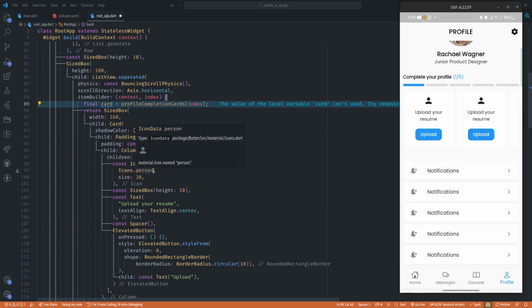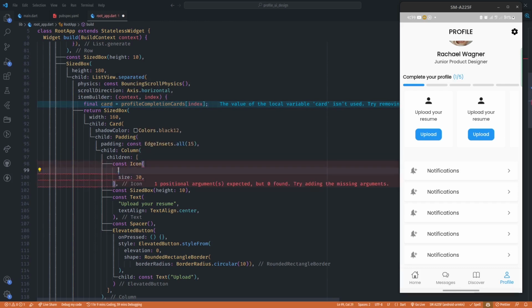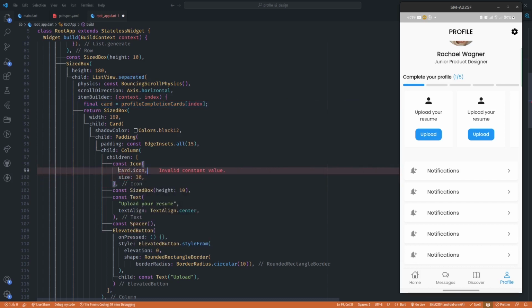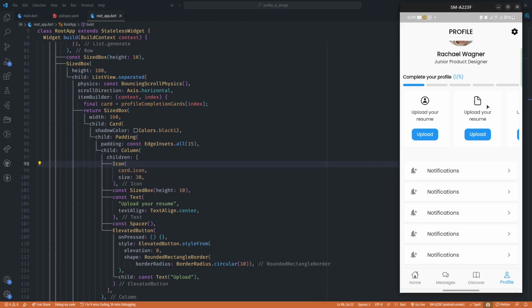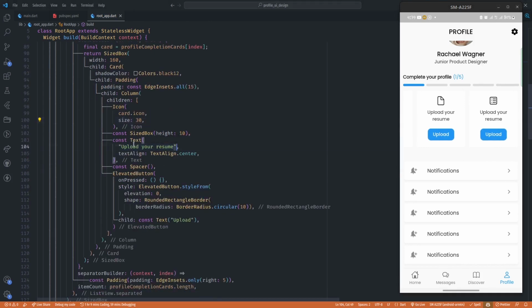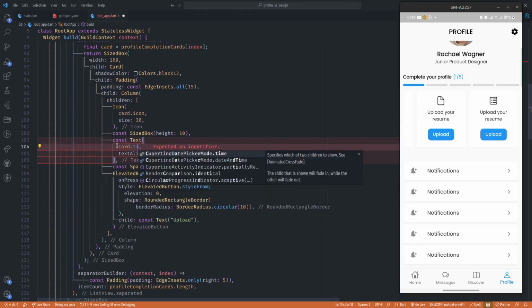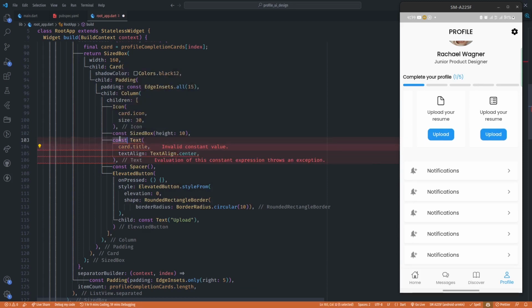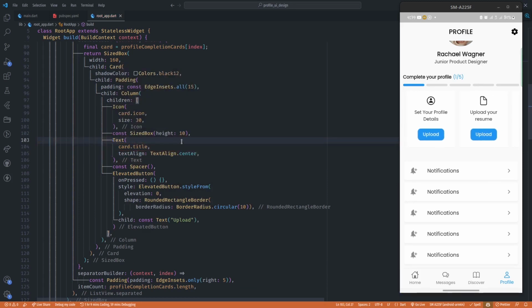And we can use the icon from that. So we are going to pass in our card.icon, and we have to remove the const from here as well. When we save, we have different icons for all our cards, right, based on the icon we pass in. And now the text is also going to be the same. So we are going to update the text to card.title, and we have to remove the const from here, and that will change our text for all the cards.